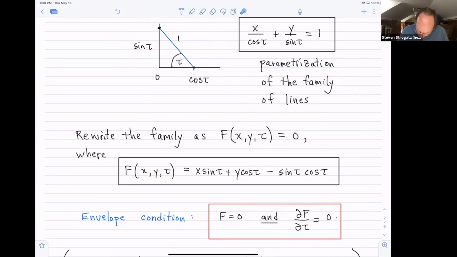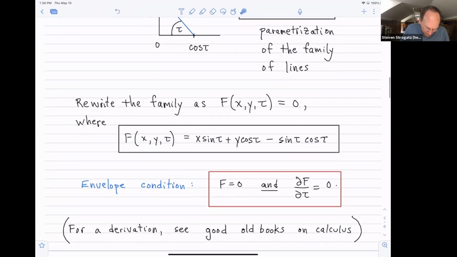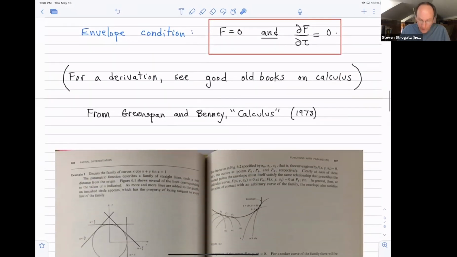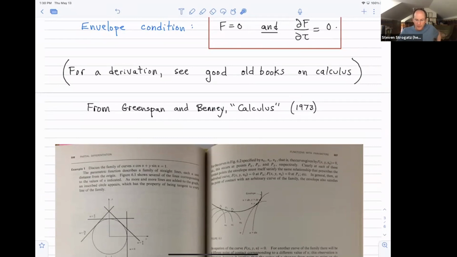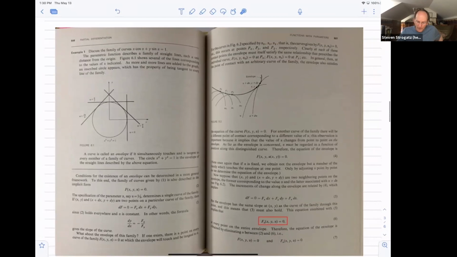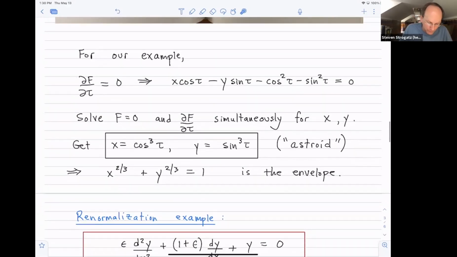If you do that, I realize it may not be obvious why you're doing that, but as I say, you can find a derivation in old books on multivariable calculus. I'll show you some in a minute. But anyway, I'm going to show that now. Here I've pasted in for the notes. You can take your time later and read these notes where they do derive that condition. They do a little example. They get the condition I'm describing down here, where a partial derivative is set equal to 0. Anyway, in our example, that condition, partial f with respect to tau equals 0, turns out to be this equation.